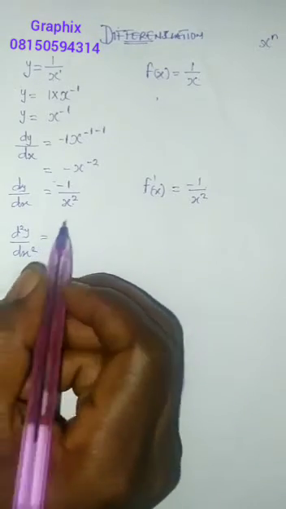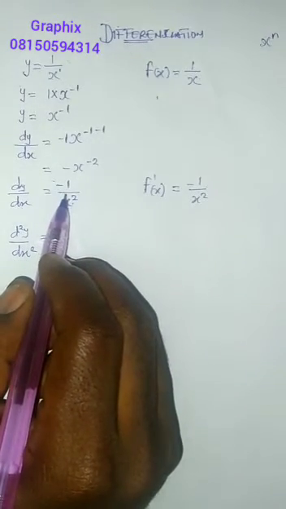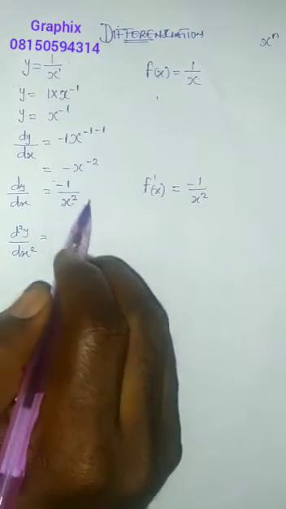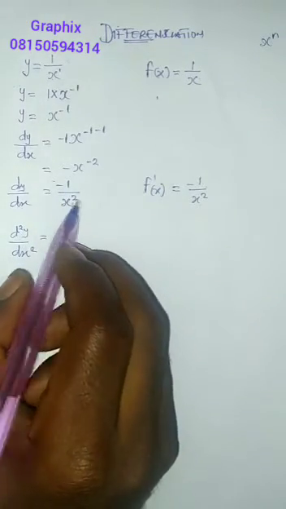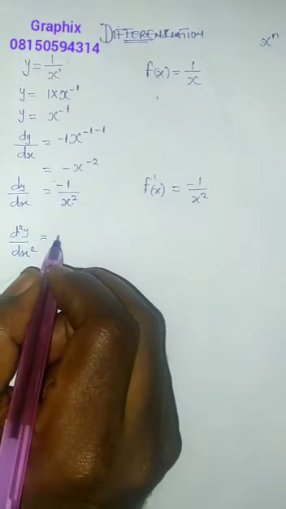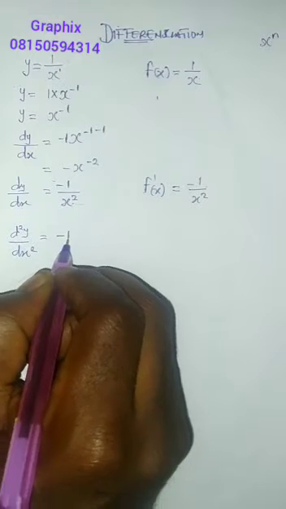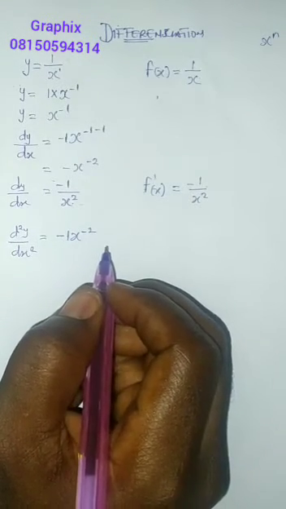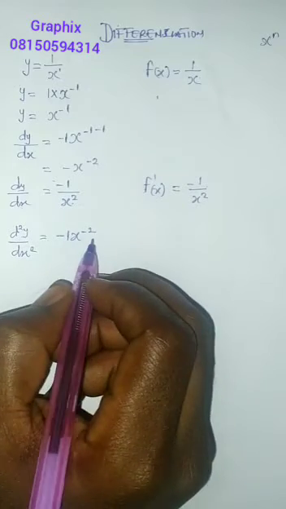So what it means is I cannot just do it this way, except I want to start going into quotient rule and so on. But to do it the basic way of differentiating, I'll make it in linear form. This 2 will go back again. So it will be minus 1 x raised to power minus 2. Are we good?